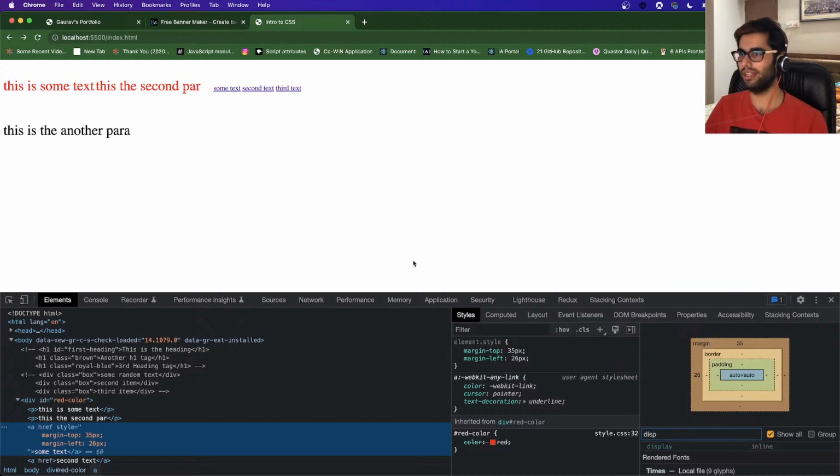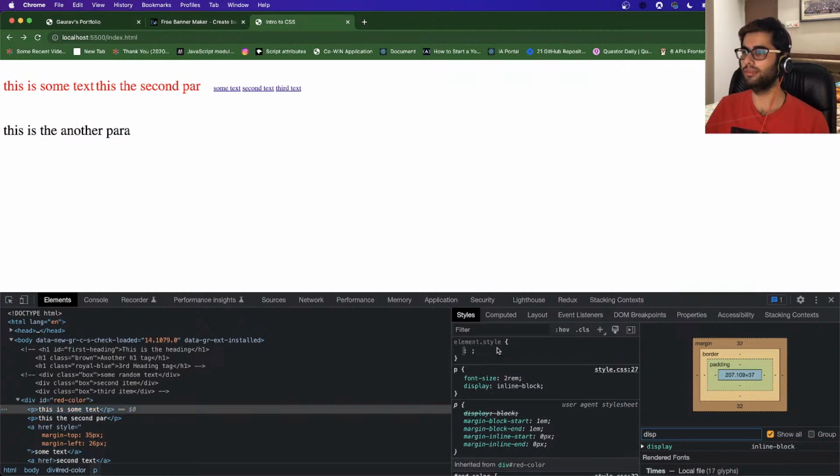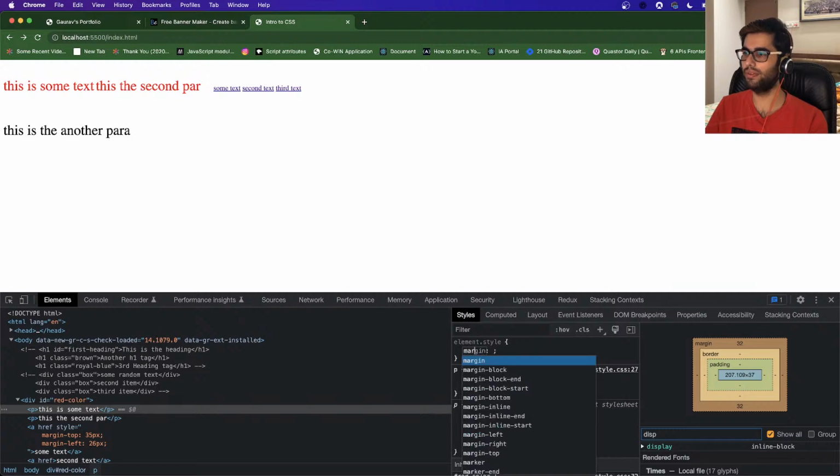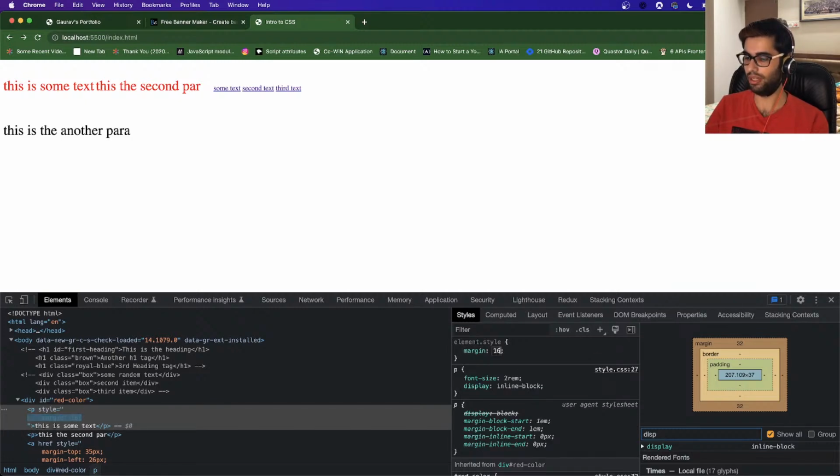So in cases where you want inline styling, but you also want to apply some styling at the top as well as the bottom, if I change the margin for this one, it will allow me to do that.